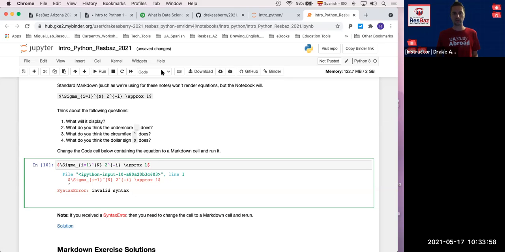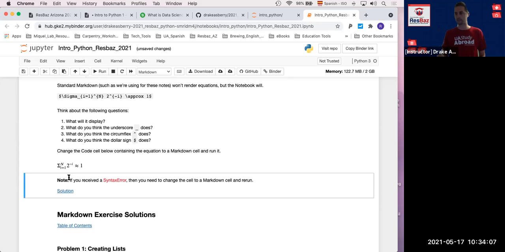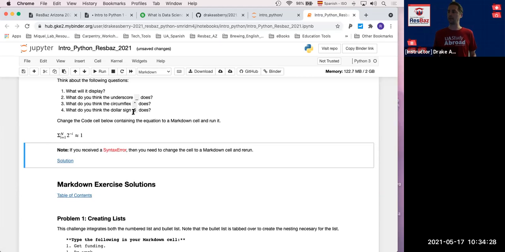So we're going to go back, change this to a Markdown cell, and execute that again. Then we get a nice looking equation that's printed out quite beautifully. So we see that underscore is a subscript, and the caret relates to a superscript. The dollar sign at the beginning and the end just says, hey, Markdown, I'm getting ready to give you an equation, and I want you to format it and print it as an equation. It's not just random gobbledygook that I typed on my keyboard.